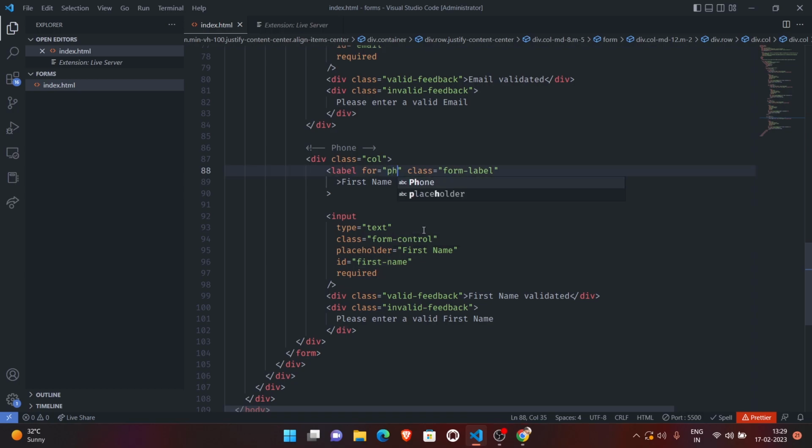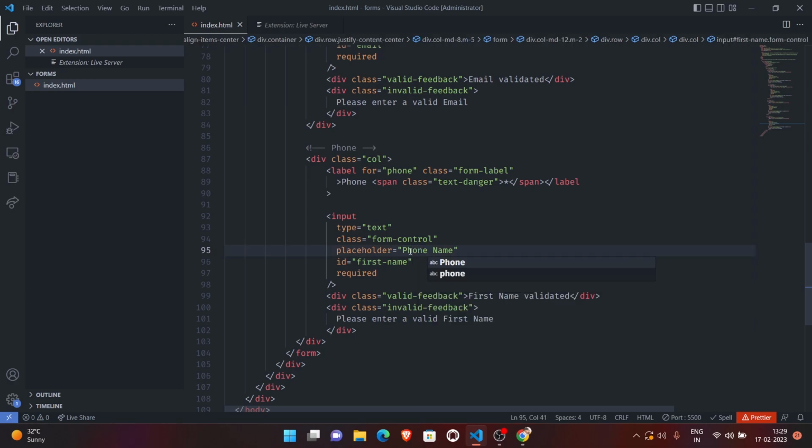So phone, and then we are going to change this to phone again, and then that's going to be a phone. All right, then the same over here, phone. Well, the type is going to be tel because that's a type of tel which is by browser.